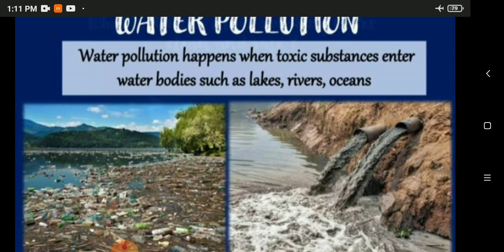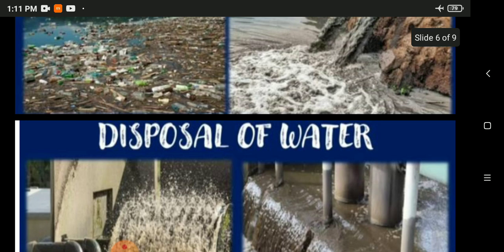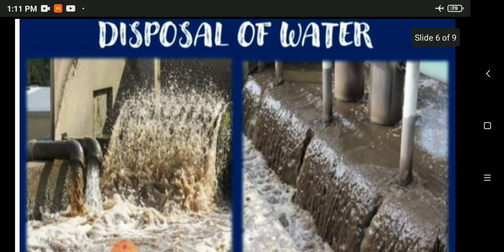List the substances that are mixed in the wastewater drained out of the kitchen and bathroom in our house. See, how does the water get polluted? By water from the sewage and gutters. These waters are transferred to the rivers and lakes, and the water gets polluted. So, disposal of wastewater.